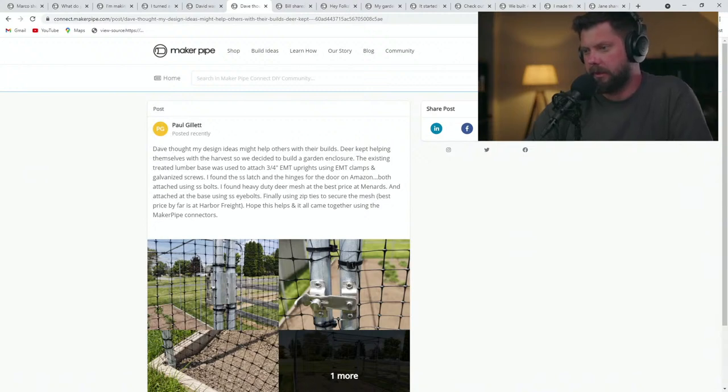So D.H. Vargas says, bend a piece of rebar 180 degrees on one end and use it as a makeshift anchor. Yeah, okay. So if I'm understanding you right, if you've got a piece of pipe laying on the ground, bend the rebar in half, a hairpin, and then pound it on either side to hold the pipe down. Yeah, that's a great idea. If I'm understanding, definitely let me know if I got that right.